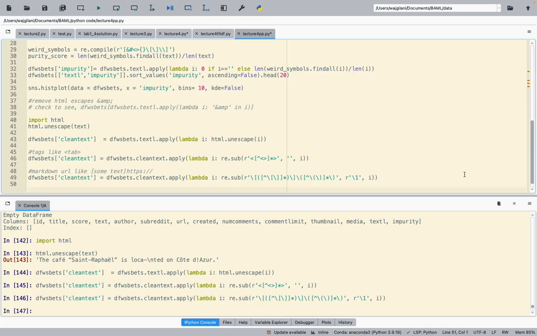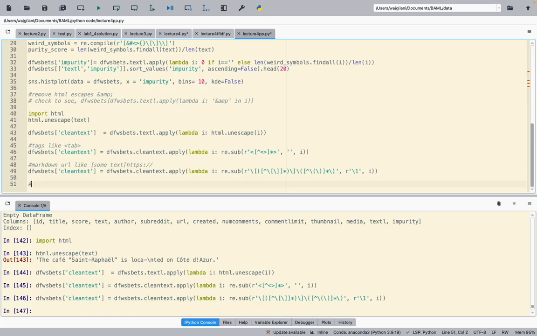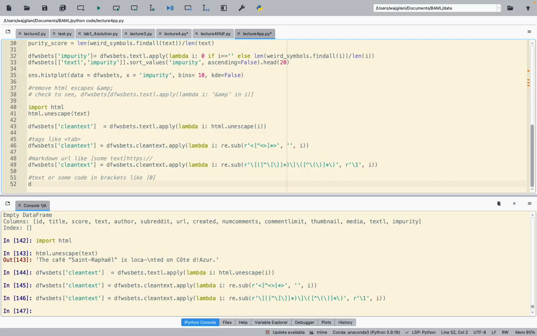So within the text, anything that has brackets within it. Now look, for this one, I leave this up to you depending on your type of data. But let's say you have text or some sort of code in brackets like this for some reason. Remember, this is just our text. We haven't broken it up yet, so we shouldn't have brackets like this. Now, I don't know what kind of data set you guys are dealing with. Maybe you want that, or maybe you don't. In this case, to get rid of anything within the brackets, let me just copy this. This part's going to be the same.